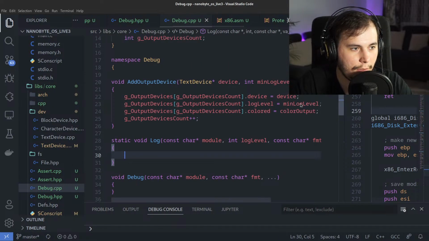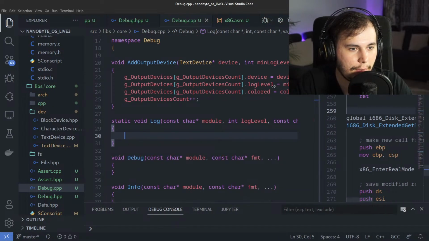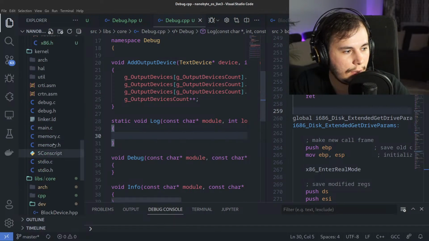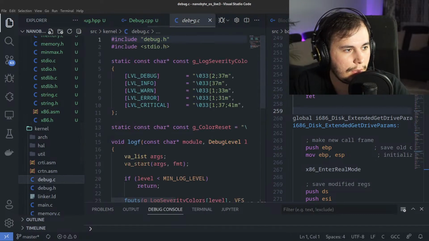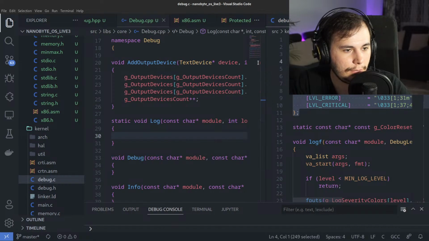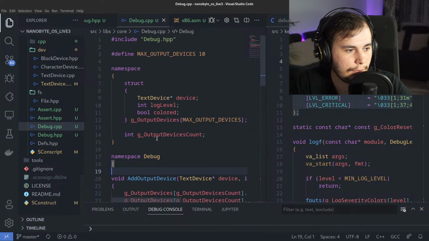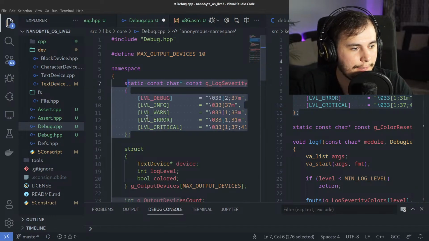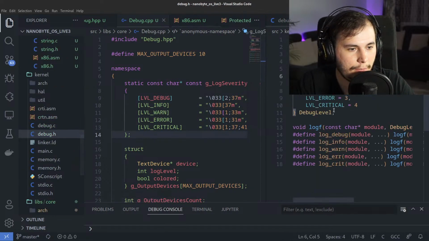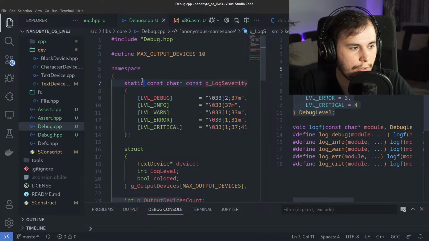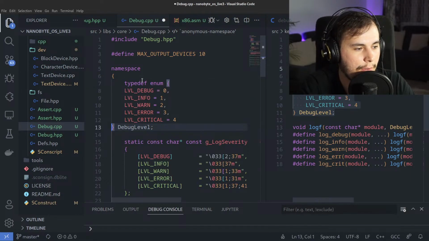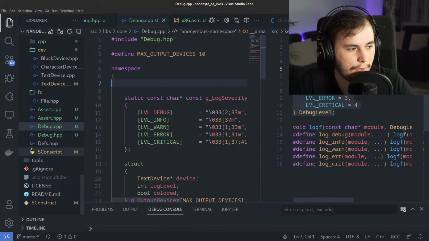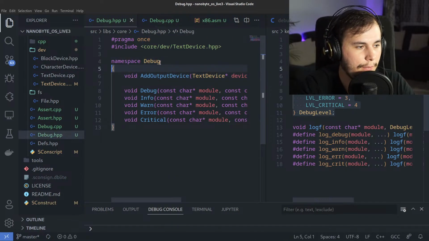And then we are going to implement all this stuff we had in the kernel debug.c, including these beautiful colors. I also need this enumeration. And yeah, I'm going to put this in the header.